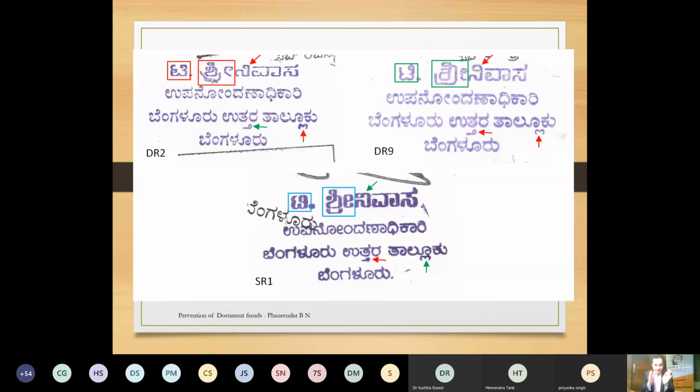In addition to this, if you look at the signature, if you look at the rubber stamp, for those who can read the Kannada here, all the three rubber stamps belong to the sub-registrar. It is the sub-registrar's signature which is questioned in this. All the three impressions were found in the same set of documents. Suppose I have 10 sheets of document on which I am putting my rubber stamp on every sheet. Why would I use 3 different rubber stamp impressions?